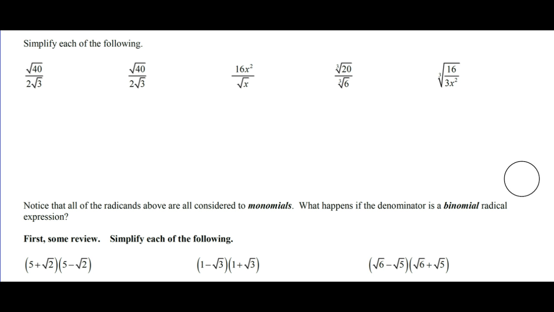Okay, so this time we can't put the 40 over the 3, right? Oh, we can, but that's not going to do any good. So what we have to do is a process called, why are the first two the same? That's not the process. Are your first two the same as well? Yep. No. Okay. So should we do the first one or the second one first? Okay, here, we'll do this.